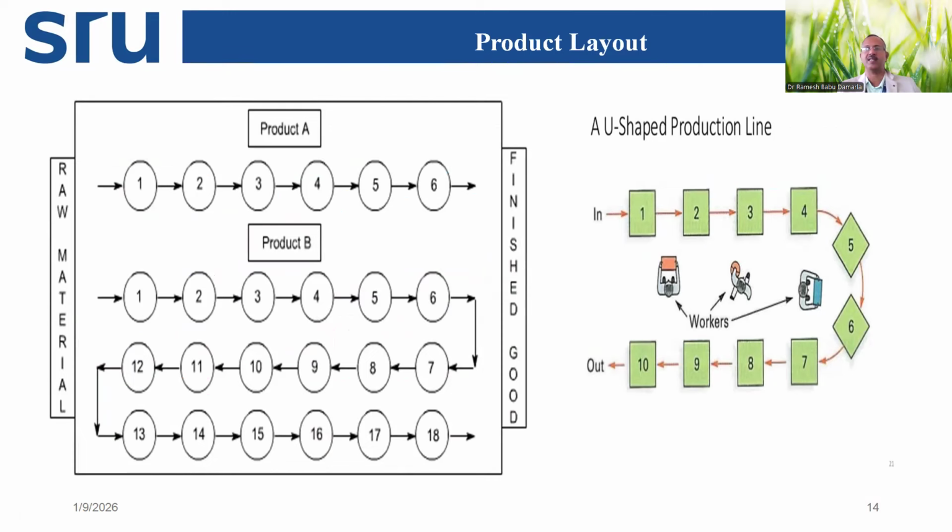On the right side, you can see a U-shaped production line, a product layout, where raw materials will enter at this place. The arrow mark indicates transfer or local movement of raw material. The rectangles 1, 2, 3, 4 are the machines. Raw material will enter machine 1. For example, in chocolate manufacturing, ingredients will enter here. Ingredients are mixed in this first machine. Then the mix will go to the second machine where there is heating involved. Then a second stage of mixing.